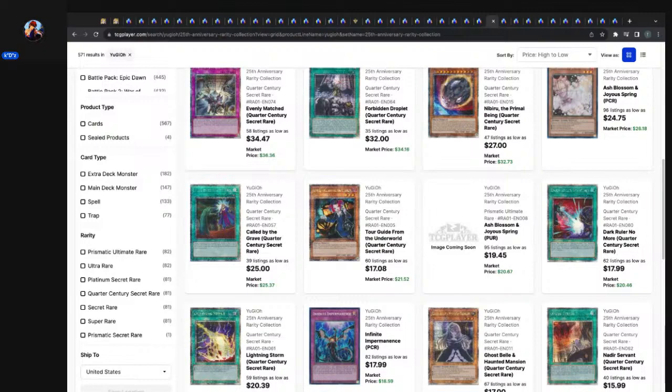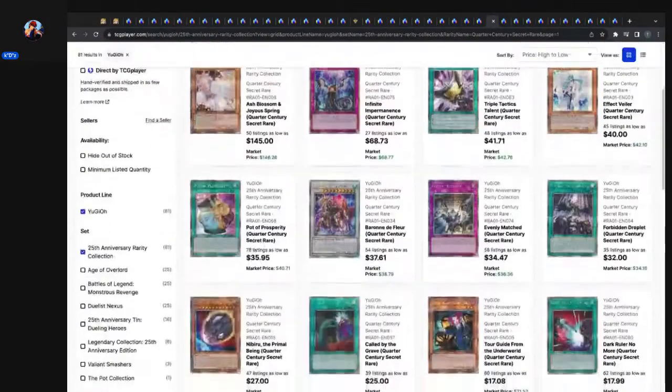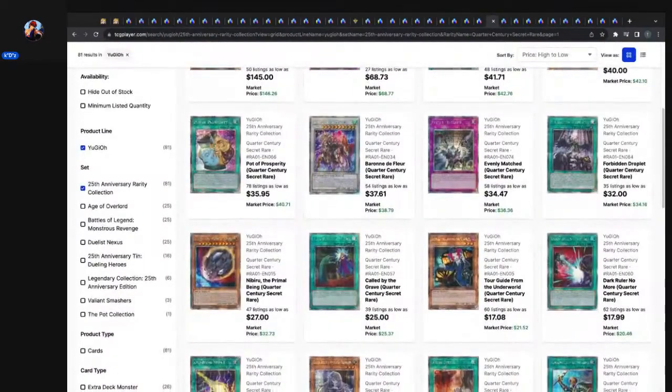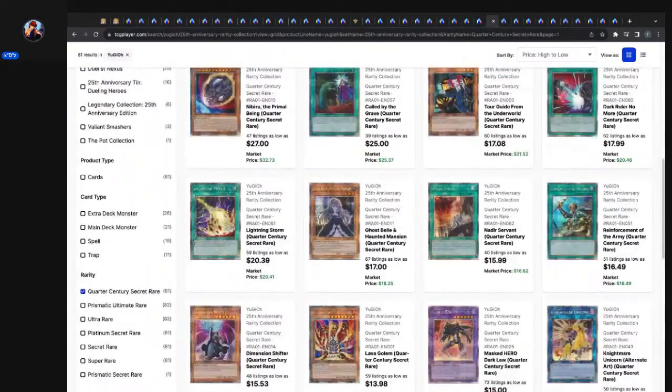I'm about to go ahead and filter this though, because I don't want any other cards tainting the QCSRs right now. Like I said, after sleeving like 80 of these earlier, these things are the real deal. True max rarity for a lot of these cards that don't have the Starlight Rare, but even the ones that do have the Starlight Rare, yes, their Starlight Rare is significantly harder to pull. However, the little 25th anniversary symbol on it is pretty nice. It adds some flair to the card.